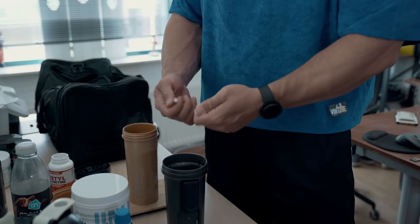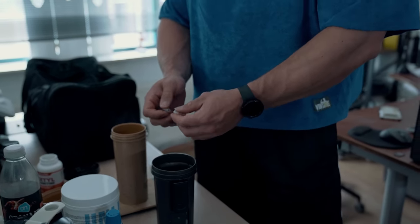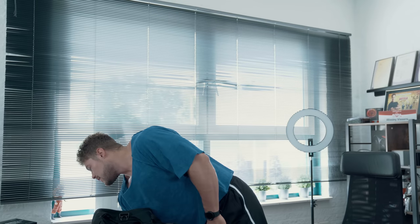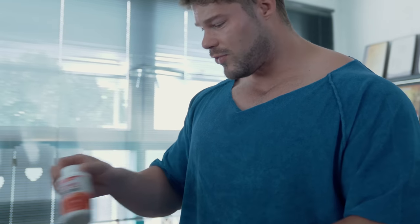But you put this into your intra-workout shake, just like this. There's just powder in here. You put it in here, just like that. And then you add 750 milligrams of this stuff into your intra-workout, and then you just have the capsule left over, you throw that away. But that's the perfect way to accurately dose the amount of this supplement, L-carnitine, within your intra-workout. And to me, that is a very convenient way, because there's a lot of capsules in here. I believe 120 capsules. So I put 2 in there every single workout. So 60 workouts you can last with that supplement.